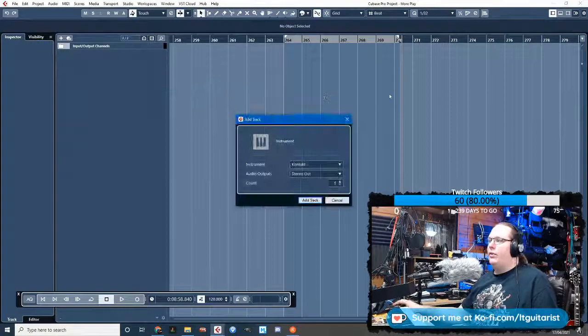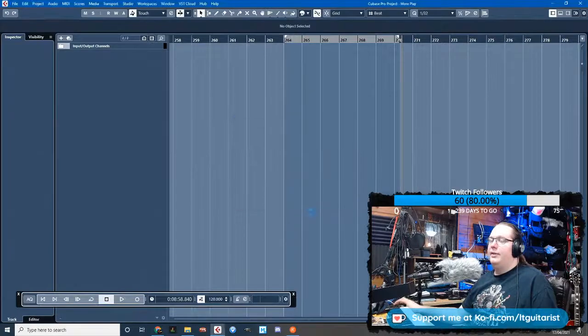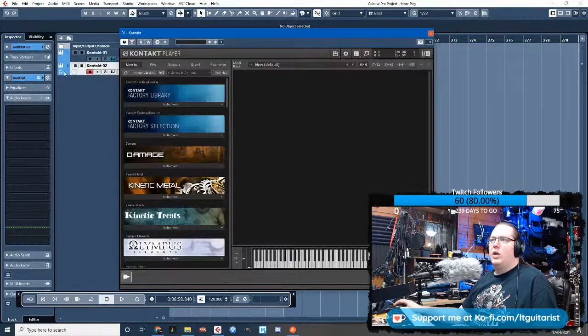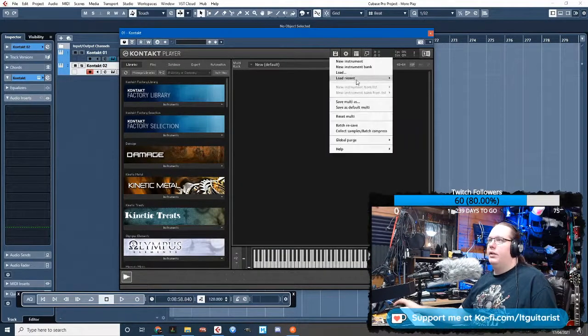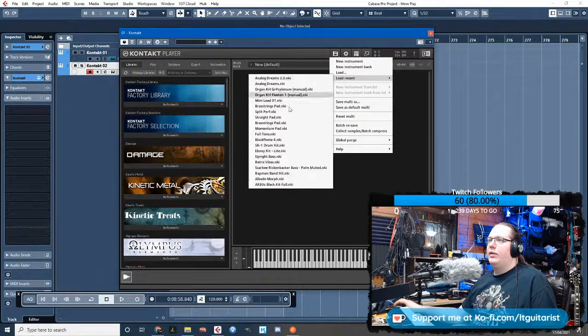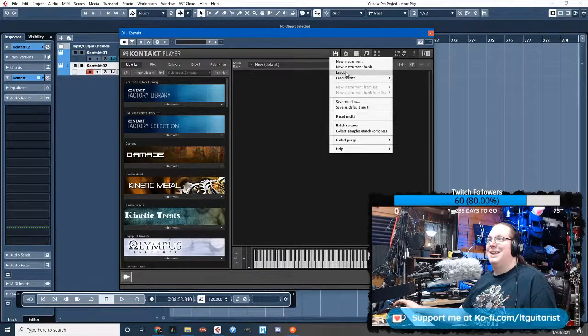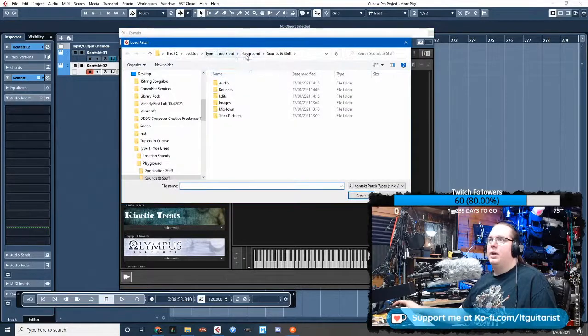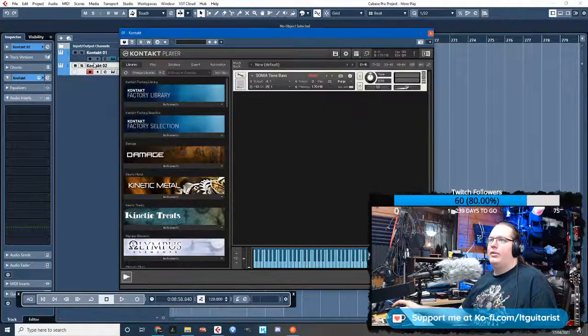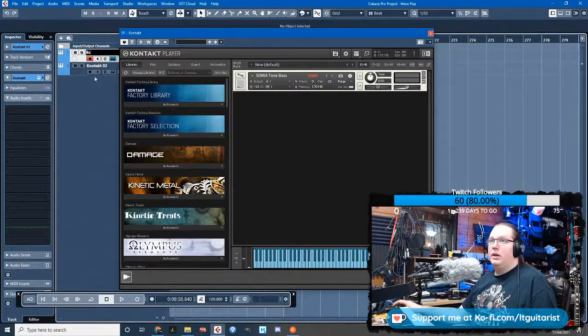So I want 2 instances of Kontakt at least. So load recent. Doesn't have it, which is really good. Original sound. So bass tone. Bass.